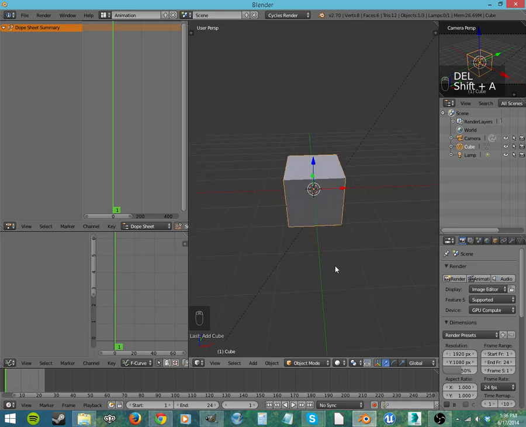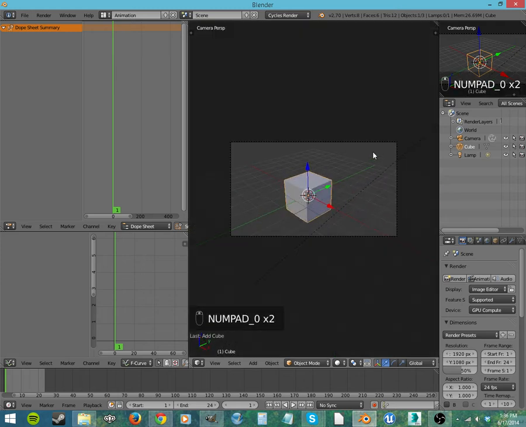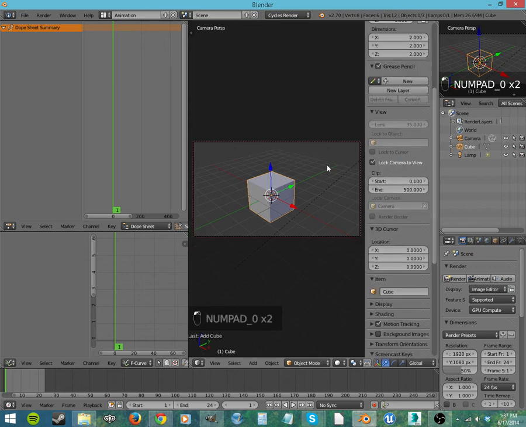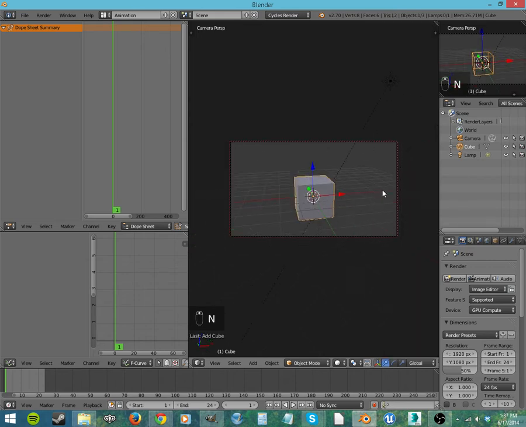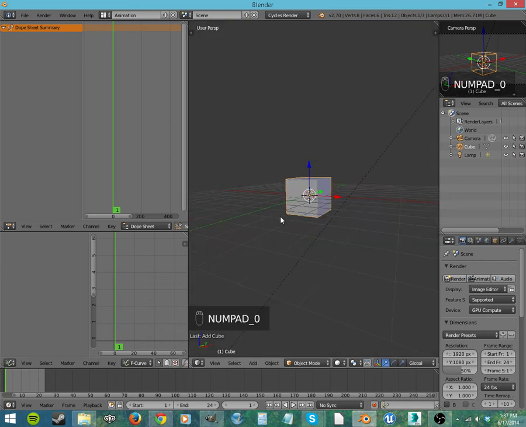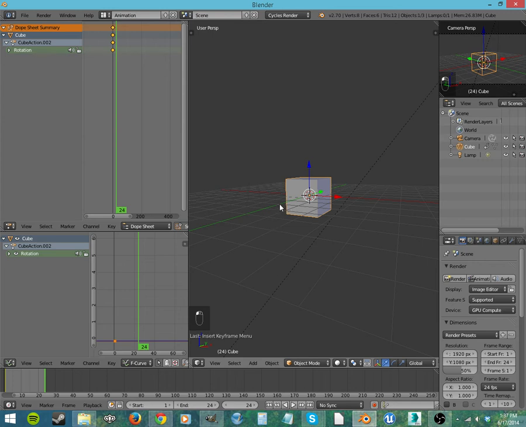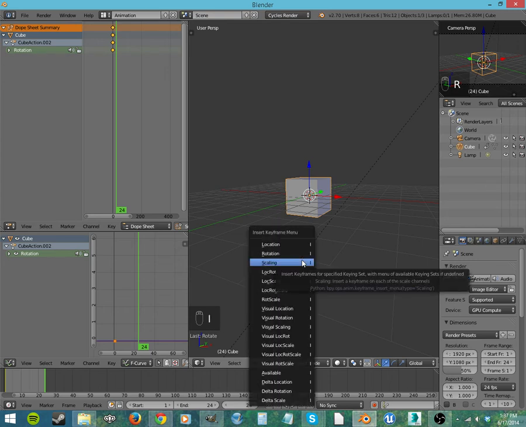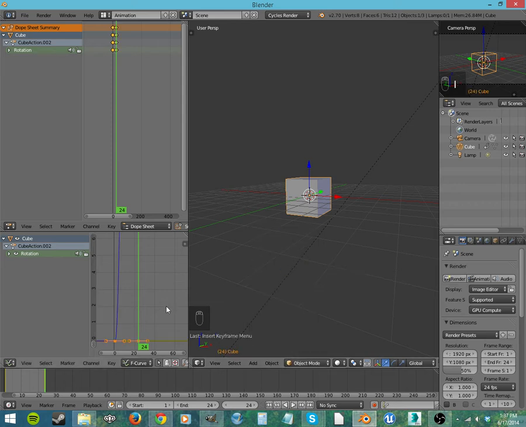How about? From start to finish, we just have this geometric object, and I'm going to grab my camera. Whoops, I don't have that locked to view. There we go. Grab my camera and put it, oh, I don't know, how about here? So, we need our first keyframe. Let's hit I, and we're just doing rotation. And then we need our last keyframe, so let's go to the end, and we're going to hit rotate Z 90. And then we're going to hit I for keyframe, and rotation again. So starting rotation, ending rotation.